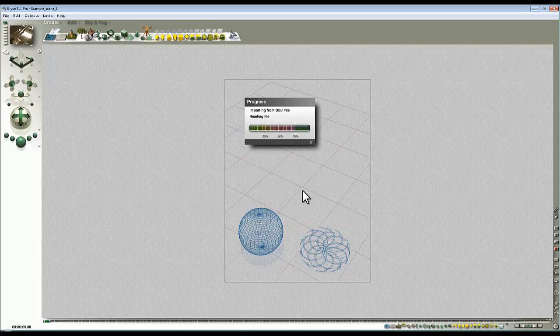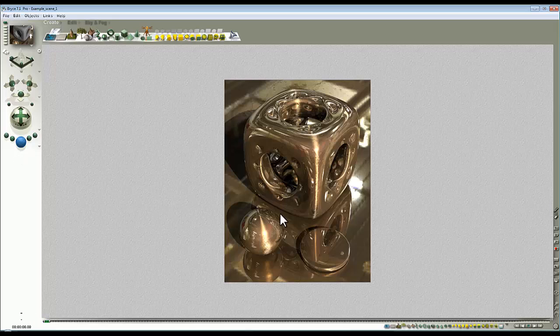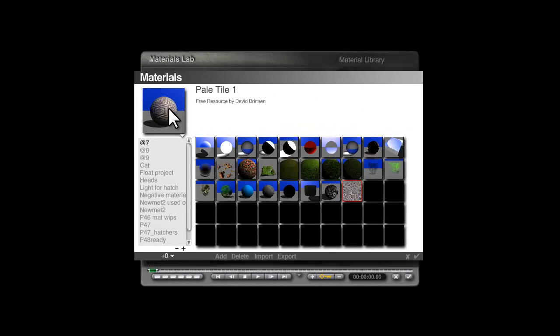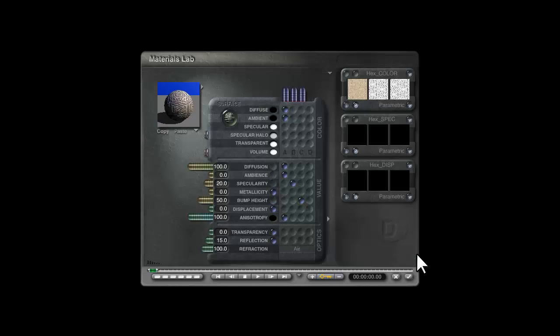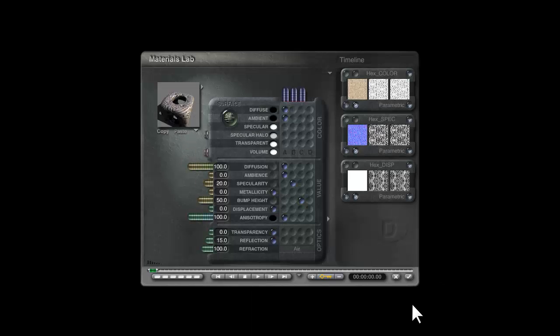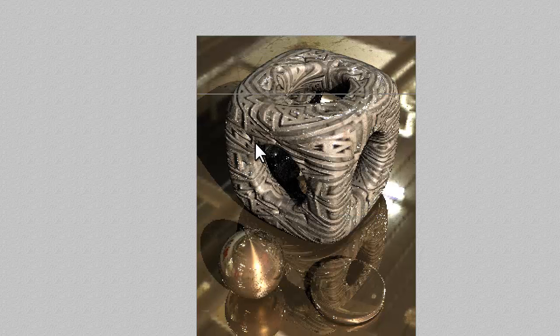Okay, that loads in. Drop it down onto the ground, give it a quick render. You can see it's in the default gray material. And now I go into the material lab and load in my tile texture here, which hopefully, if we go actual selection, we'll see it should be mapping onto this spherical map thanks to the guidance of the UV map.